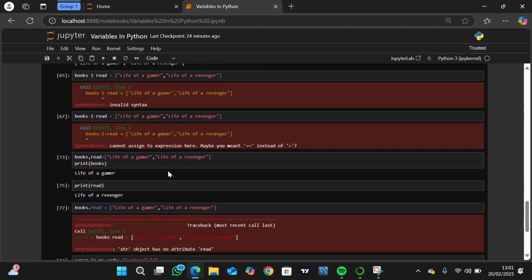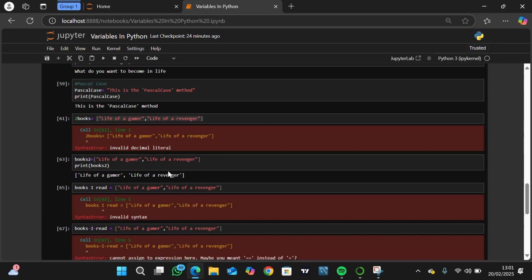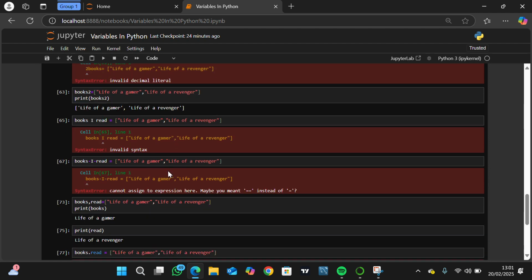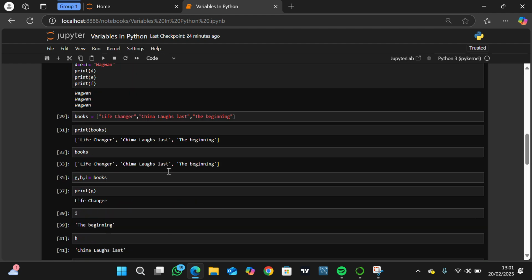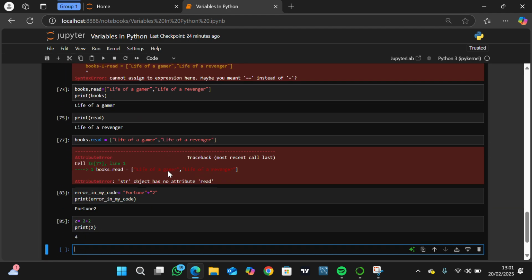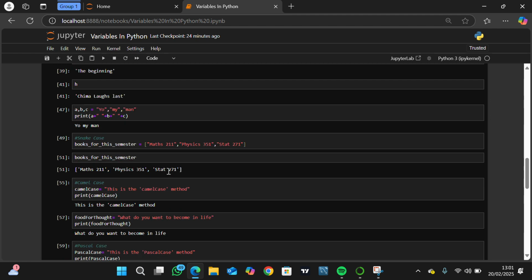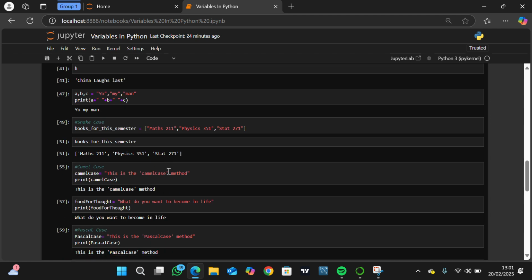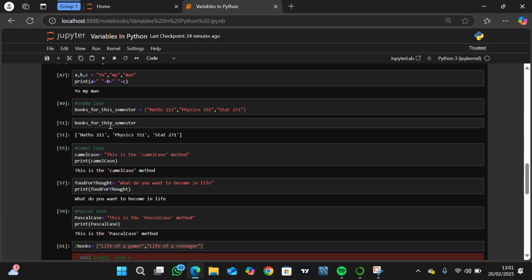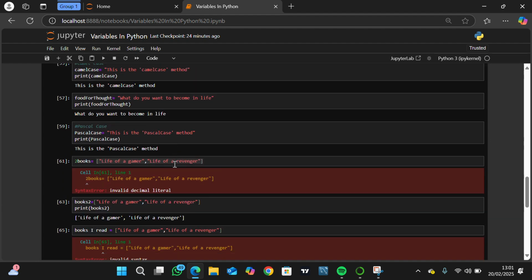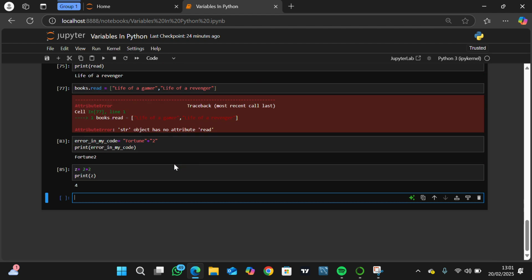Then for your assignments, you can practice this variable naming and all of that, and choose the type of naming style you love. Like for me, I love the snake style because it makes it easier for your code to read, and for those that debug, it makes it easier because it gives it this aura. So that is that about that.